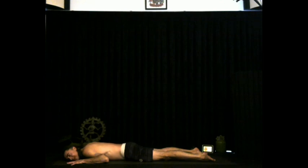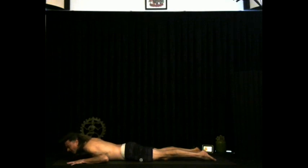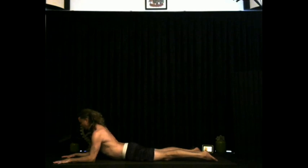Try and breathe deeply into the lower lungs so you feel the belly pressing into the mat and the breath pressing into the lower back. And now lift up onto your forearms in half cobra posture, Ardha Bhujangasana. And I just want you to stay in half cobra. Make sure your shoulders are pulling down and back. And there should be a gentle sense of the body trying to move forward between the upper arms.